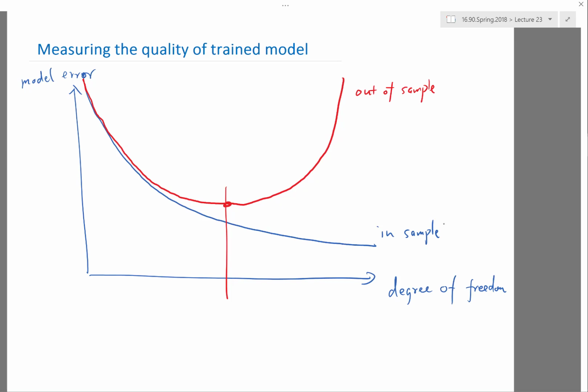The cost of evaluating the model is usually much, much lower than the cost of training the model. Figuring out what that point is involves training multiple models, right? So if you can do that, usually the cost of evaluating the model is low enough that you don't really care that much. But computation cost is a huge consideration when you are actually training the model, which is computing the optimal coefficients. Not so much in evaluating.